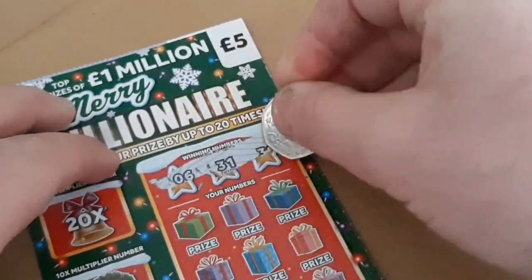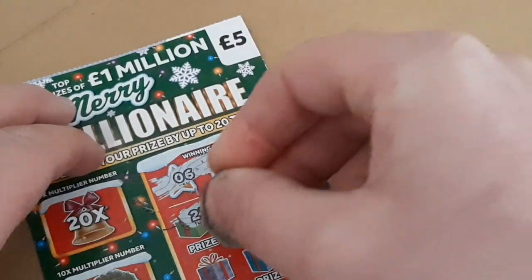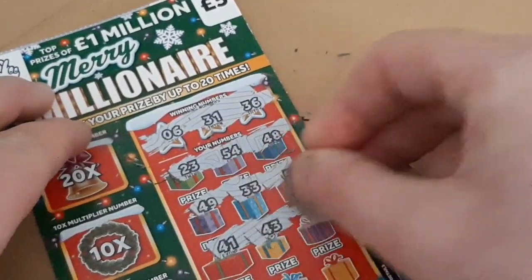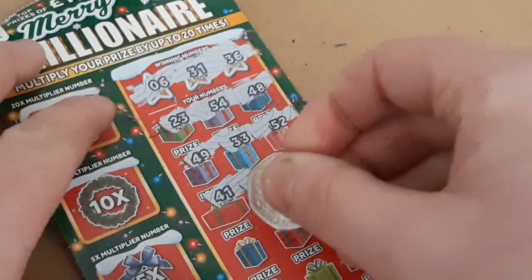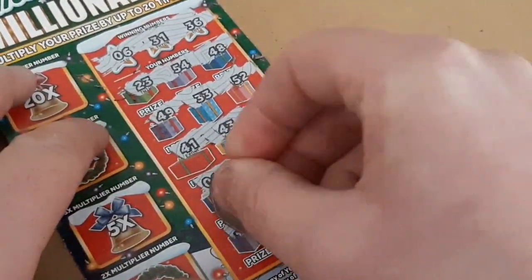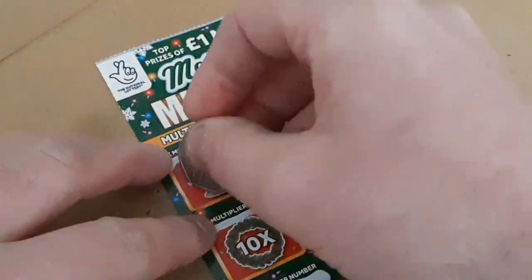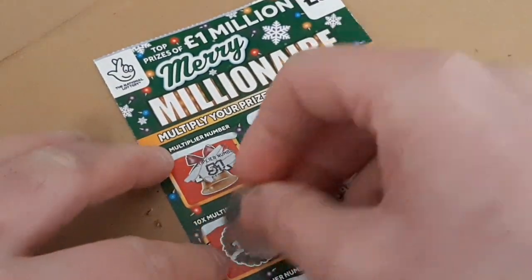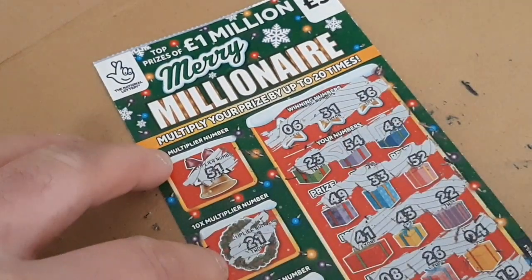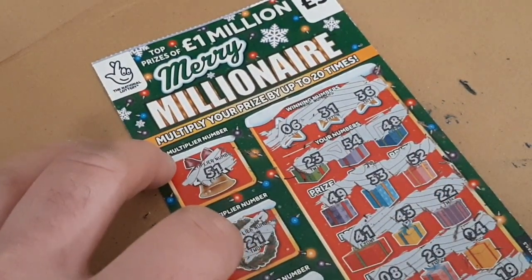So 6, 31 and 36. 23, 54, 48, 49, 33, 52. 41, 43, 22. 8, 26, 4, 47, 1, 19. 51, nope. 21, nope. 28, nope. Last chance. 35, no, nothing on that one.